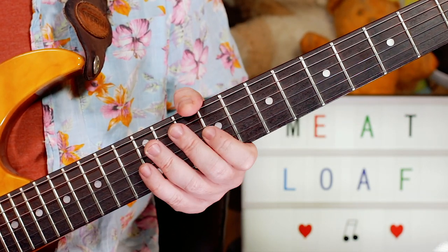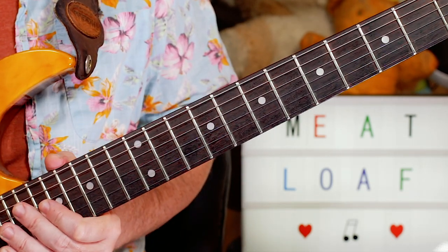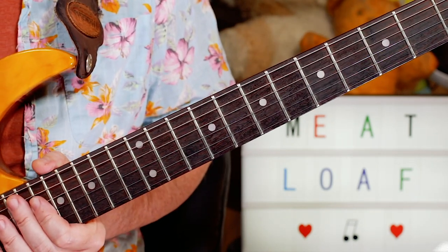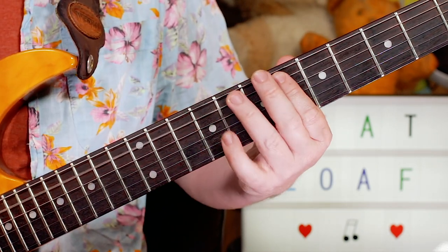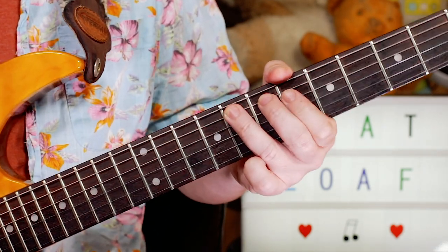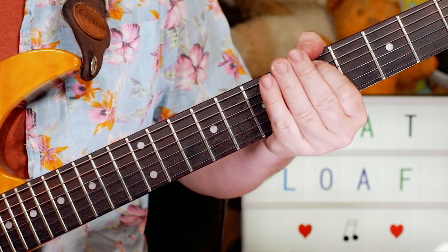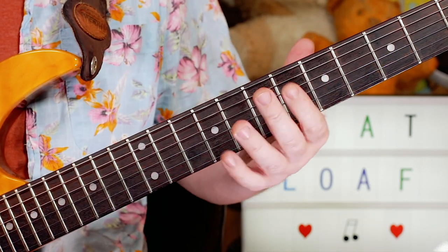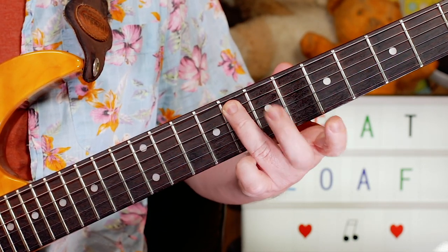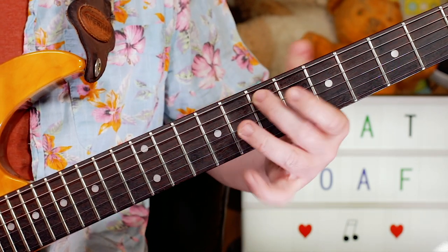Obviously there's quite a few guitars on this, about four or five, so I'm mixing up a few parts here. And then I just played a single note, E flat to F, so 6 to 8 on the A string. And then just on the F to A minor to B flat section, I played E flat to F, 6 to 8, and then an E natural this time, 7 to 5.